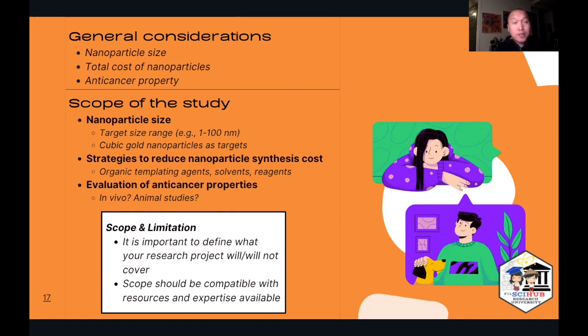The second general consideration that you need to define the scope of would be in terms of the total cost. So you actually mentioned earlier, in the justification, that strategies to reduce nanoparticle synthesis costs could be achieved from using new organic templating agents, new solvents and reagents, and even potentially milder reaction conditions.